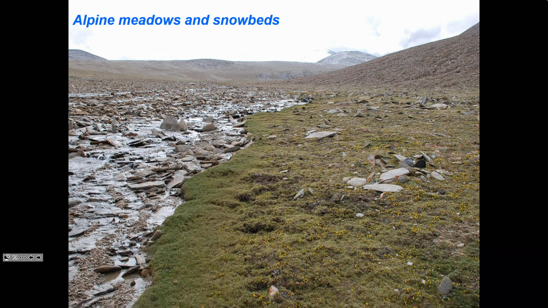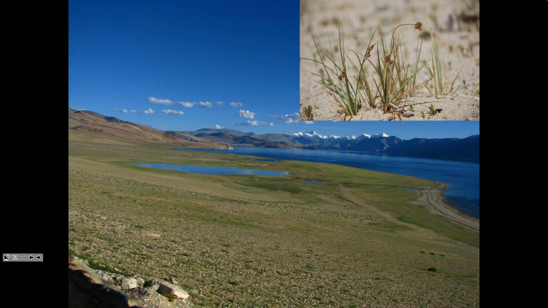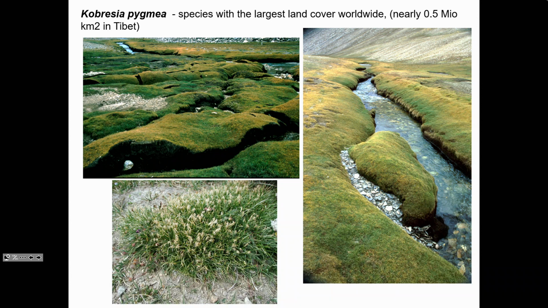And we can do something similar with the grasses or monocots. We may not restrict ourselves in this anatomical research only to dicots. And we can again test something similar for monocots. So we took about 150 grasses and sedges from Ladakh and from different biotopes, like those Kobresia lawns. This is, according to some opinion, the species with the largest land cover worldwide. Okay, let's believe the source.